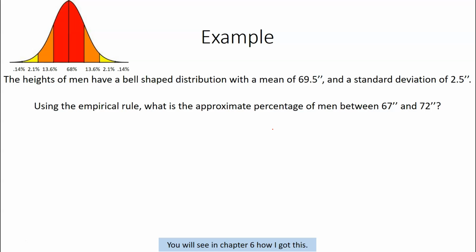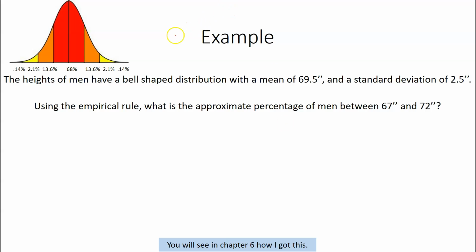I'm going to give you an example here. The top part is something that's actually in this section. The bottom part is going to be, I'm going to go a little bit farther than what this section does, and you're not going to totally get it, but I just want to show you this example here in relation to making calculations with standard deviation.